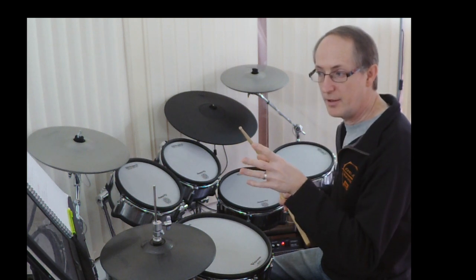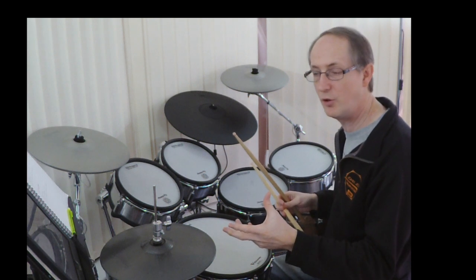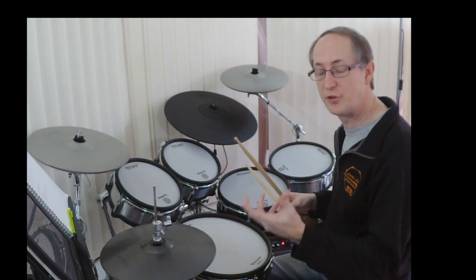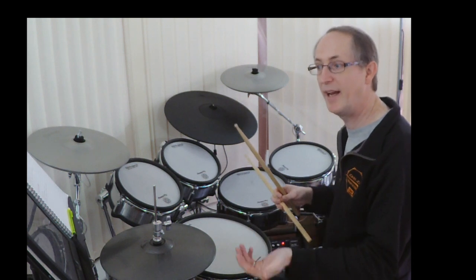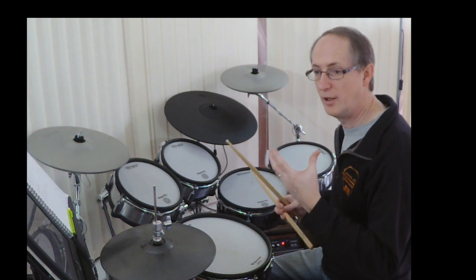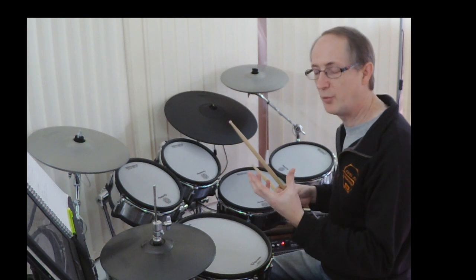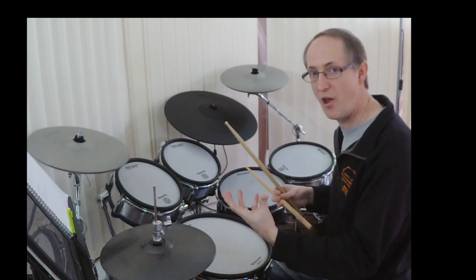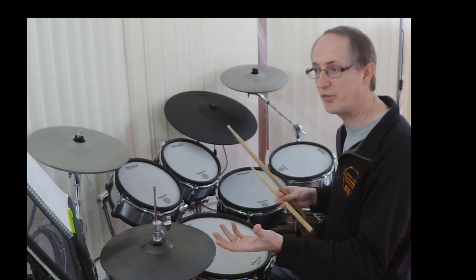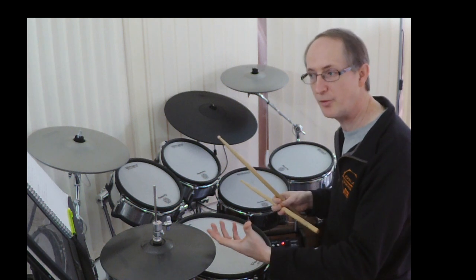The sheet itself has a couple of things on it that you haven't seen before, such as the quaver rest, which we'll look at in groove 1, or the dotted crotchet, which we'll look at in groove 2. Some of these grooves are deceptively difficult and will require you to really put some time in to make sure that the accuracy is there as well as the consistency, so being able to play them multiple times.